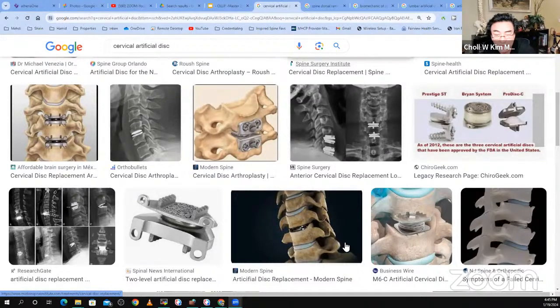But there are many issues. I still do slightly more cervical fusions than cervical disc replacement devices, because you cannot have a deformity or instability when you do motion devices. If you put a disc replacement device in somebody that has a deformity like a kyphosis, where the head is leaning forward, or a segment that is hypermobile, guess what will happen to that motion segment? It will stay deformed. And if there's instability, it will remain unstable. So that's a terrible place to put in a disc replacement device. That is better treated with a fusion.